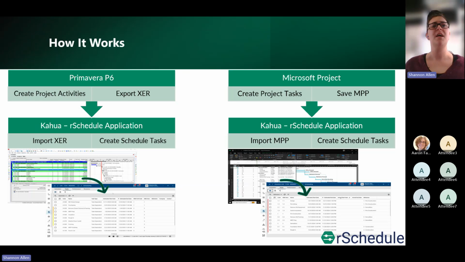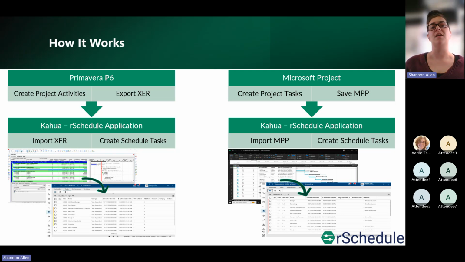Diving a little deeper, here's how it works. We have two pathways, whether you're using Primavera or Microsoft Project. From the top, your schedule document, whichever you use, maintains the source of truth. You continue making changes within the schedule software as your project progresses. Essentially, with Primavera specifically, we take those project activities.